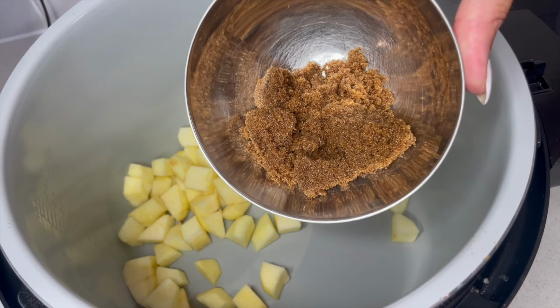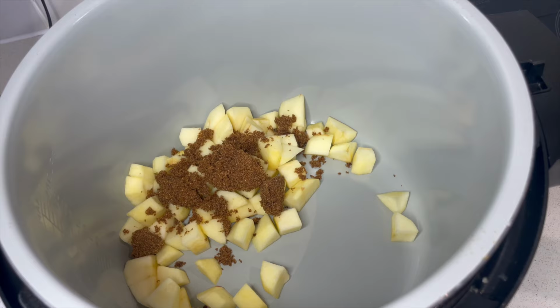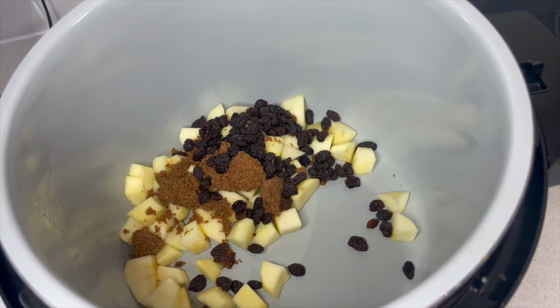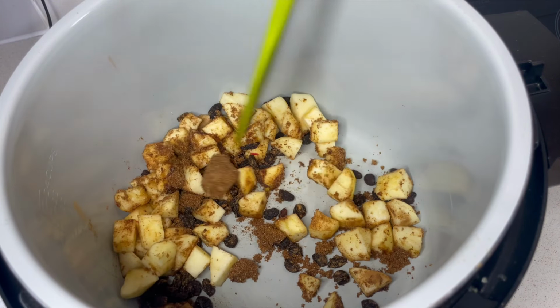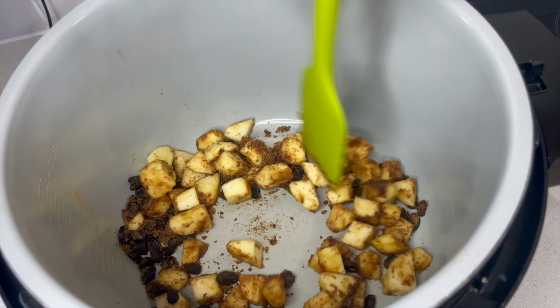To my apples, I'm going to add some dark brown sugar, 50 grams of sugar, and then I'm actually using 50 grams of raisins as well. They're completely optional. You don't have to put those in. I love cinnamon with apple, so around half a teaspoon of cinnamon. Give those a good mix, and we want to get these beautifully soft and caramelized in that sugar.